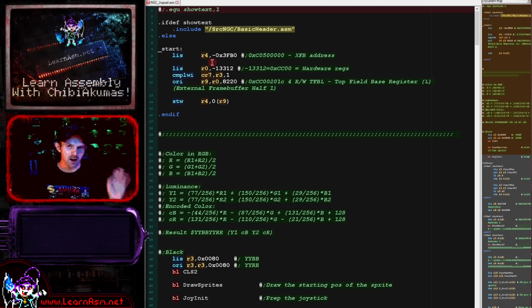Okay, so if you need to know how to build an ASM file, I'm using ELF to DOL to convert the DOL file for the emulator. That's in the Hello World series, so please see that if you need to know how to build your file.